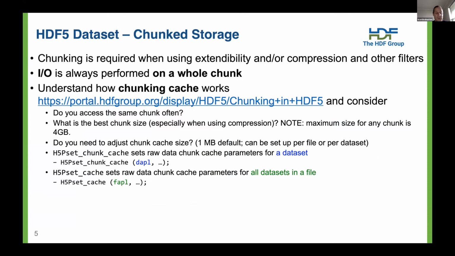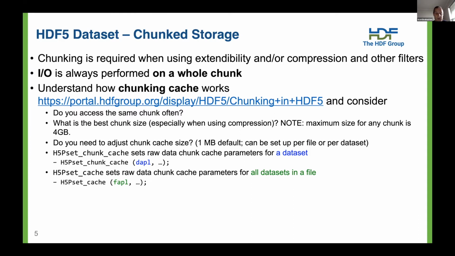So going on with chunked storage, chunking is required not only for parallel compression, but also for any other filter. Also, when you do I/O, you have to keep in mind that it's always performed on a whole chunk. So the size of your chunking could matter, especially with parallel compression, because you might be grabbing more of the chunk than you need. That means you have to either compress or uncompress that chunk as a whole. You can't do partial decompression or compression.